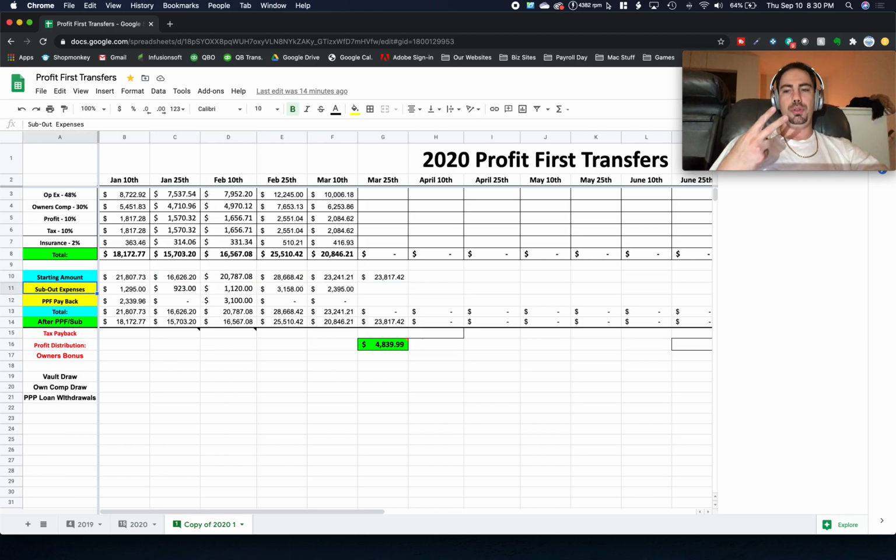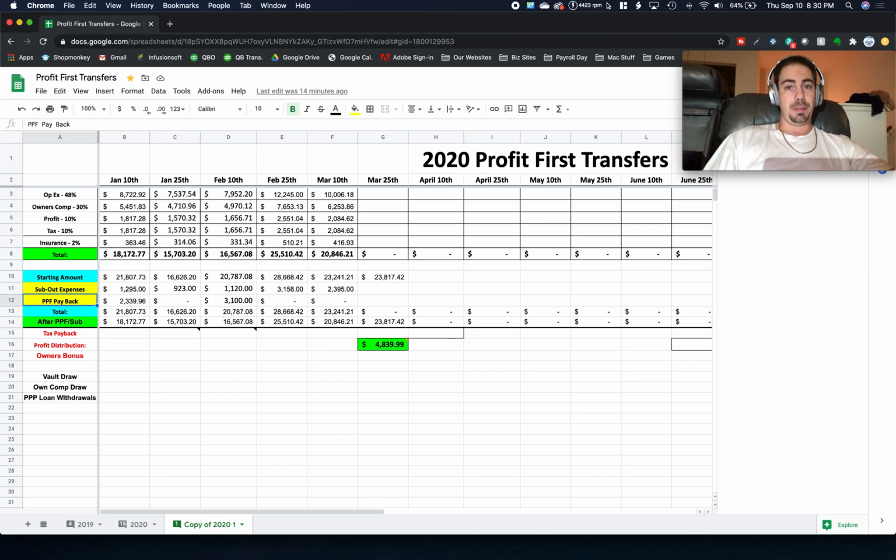Underneath that, again, this is for our business, I have 2 major expenses that can vary quite a bit month to month. The first one is sub-out expenses. So summertime, this typically takes a nice spike up because we do a lot more tent and we sub out our tent. And so what I have these 2 listed here for is I want to deduct my sub-out expenses and my ClearBra purchase expenses from my starting amount, from my income account.